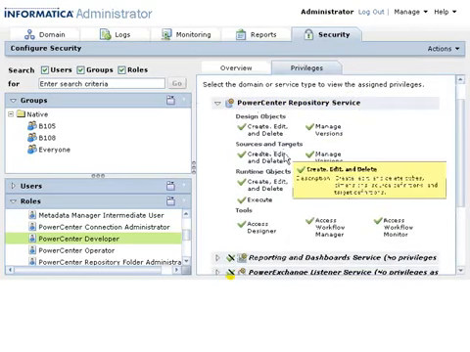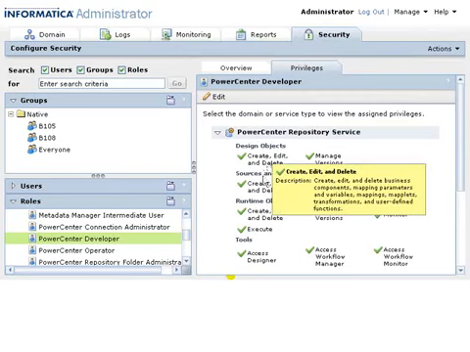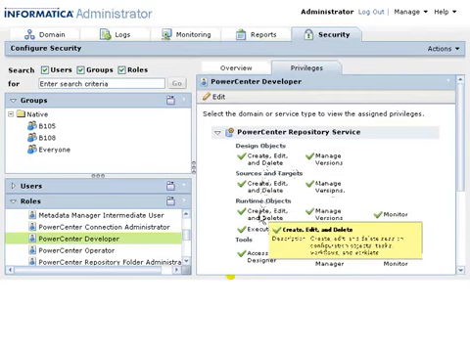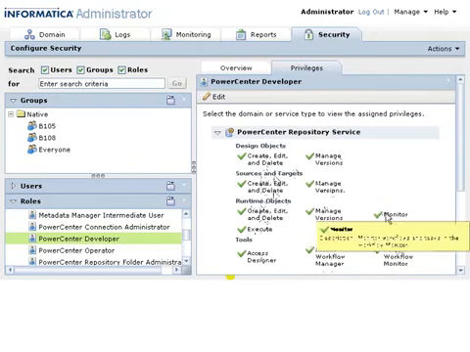Domain objects, sources and targets. In the sources and targets, what is available? You can create, edit, and delete the cubes, dimensions, source definitions, and target definitions. In the design objects, you can create, edit, and delete business components, mappings, parameters and variables, mappers, and user defined functions. For runtime objects also, you can create and delete things. You can monitor, and you can manage the versions.